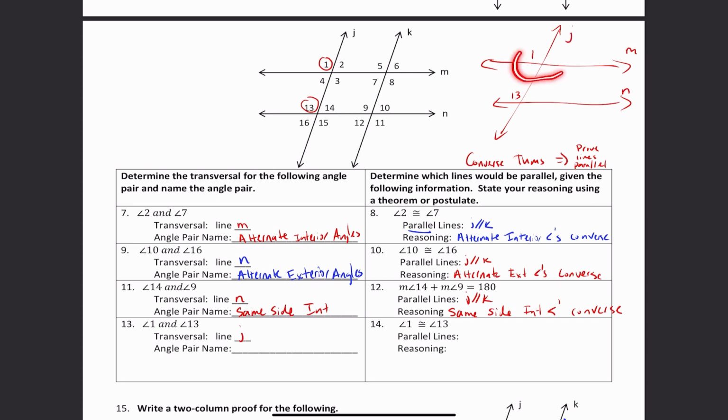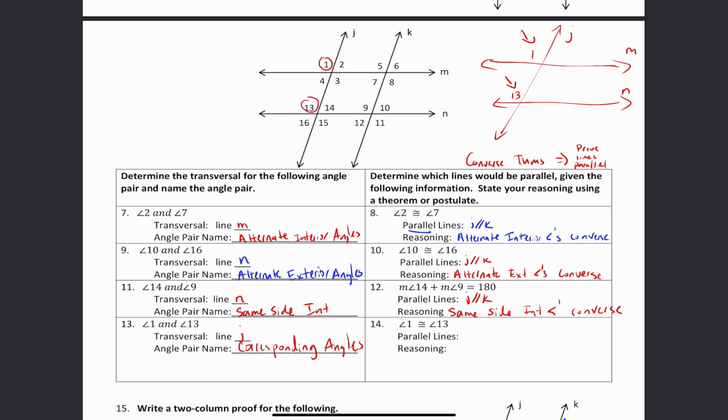So if I compare one region to the other region, if I were to stand at 1, then in the other region, it's like saying you're standing at 13. Okay, so that is what we call corresponding angles. Now we assume that these lines are parallel for number 13, and when I get to 14, we cannot assume that these are parallel.